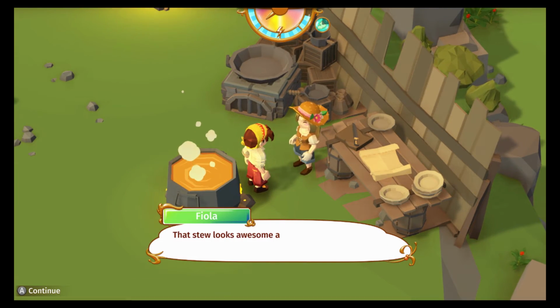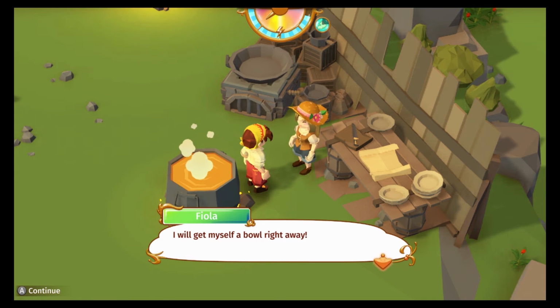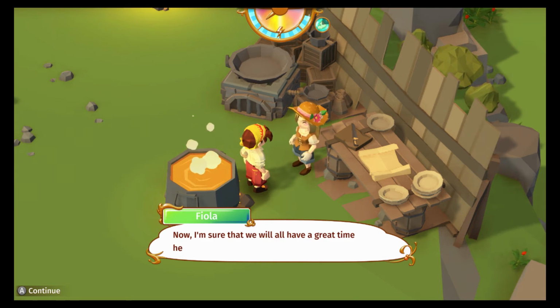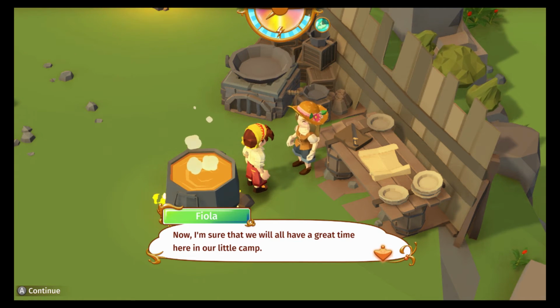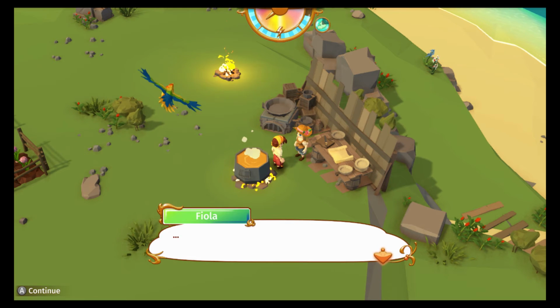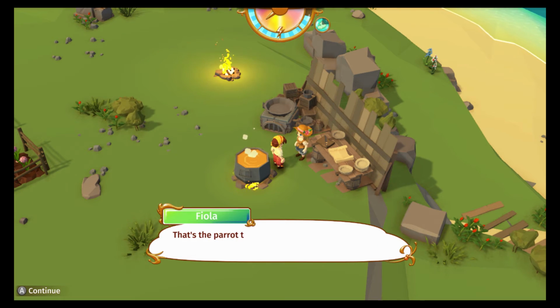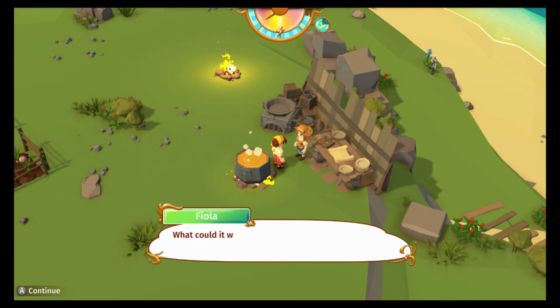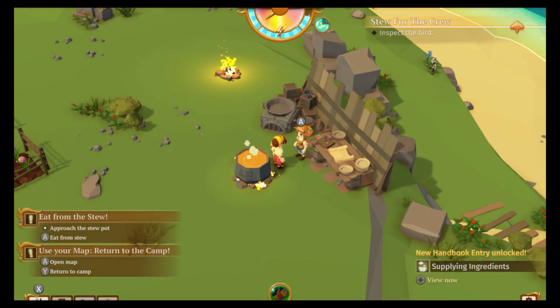Hiya, Gimdolfo. That stew looks awesome and tasty. I will get myself a bowl right away. Thank you so much. Now, I'm sure that we will all have a great time here in our little camp. The bird! Huh? That's the parrot that landed on our ship right before the storm. Looks like it landed right over there at the campfire. What could it want there? You should check it out before it flies away.